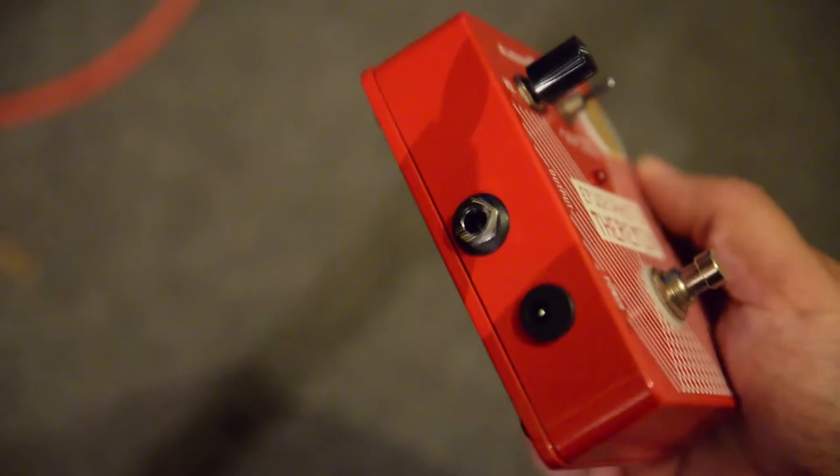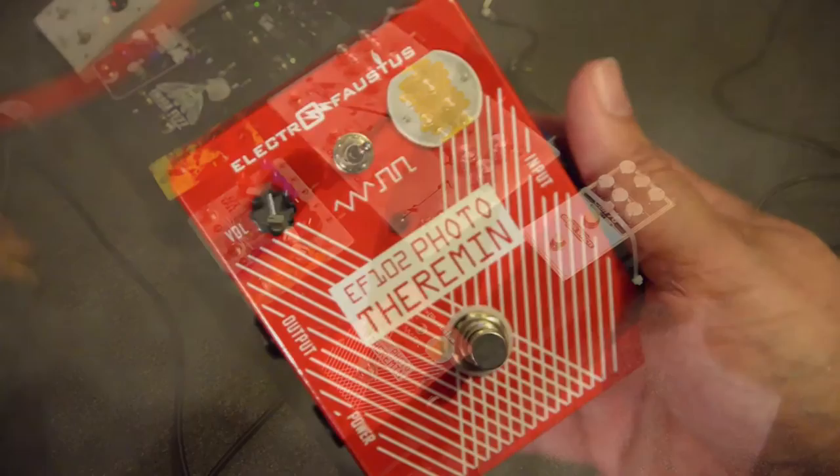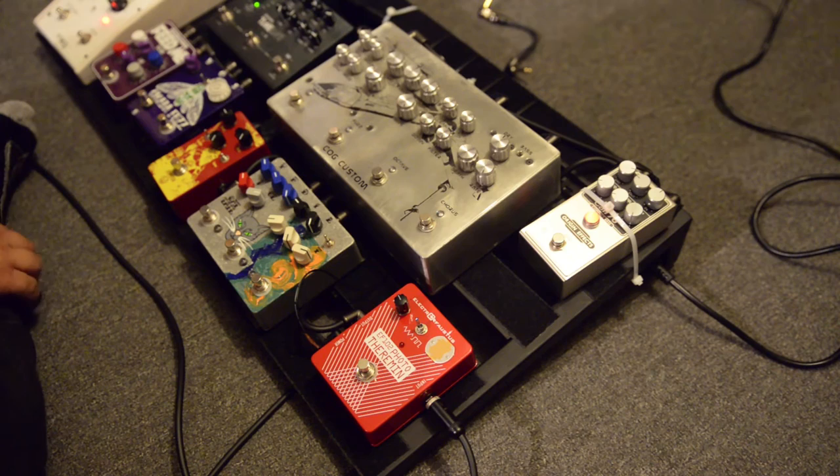This time, we've got the Electro Faustus EF-102 photo theremin. It's what it says on the tin. It's a theremin in a guitar pedal that you can put on your board and control with your foot, or if you like to get down, you can do it with your hands as well.